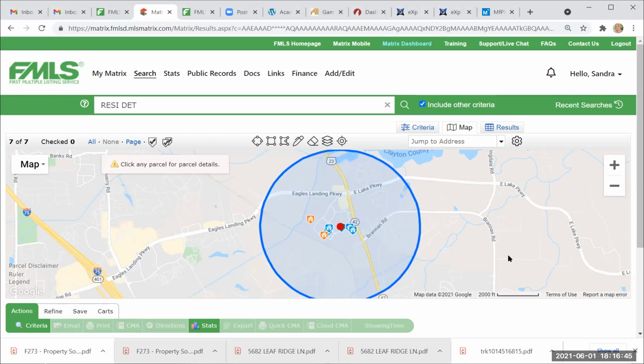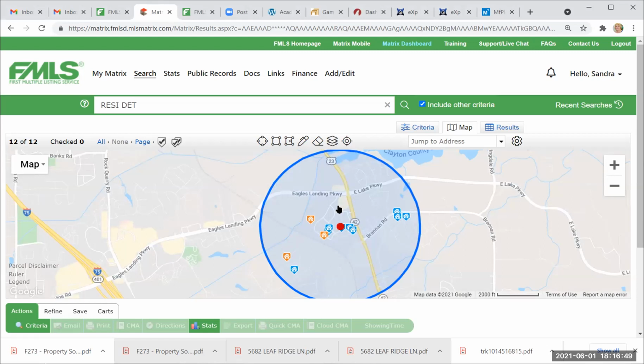I don't want to go too far, because what you'll find out as you do comps is that you can be on this side of the road and homes have a certain value, and you just cross over the road and the value jumps or drops. Yeah, it seemed to happen like that when I was looking. But I want to pull some anyway, because I just want to get some idea.